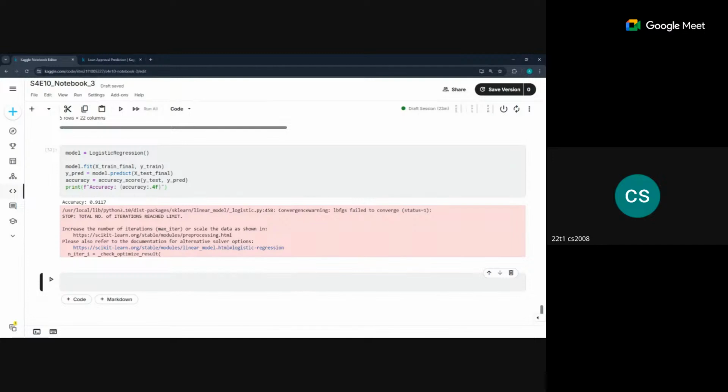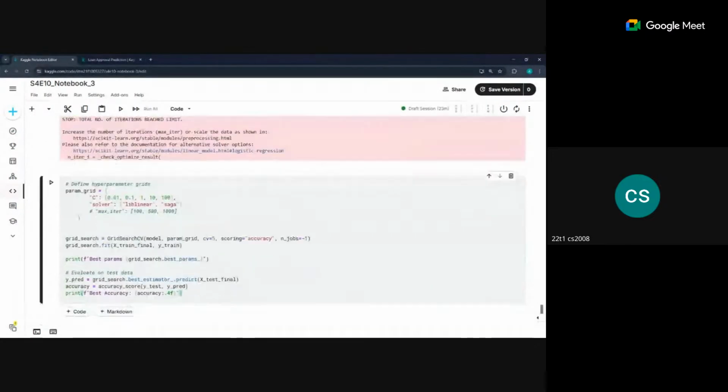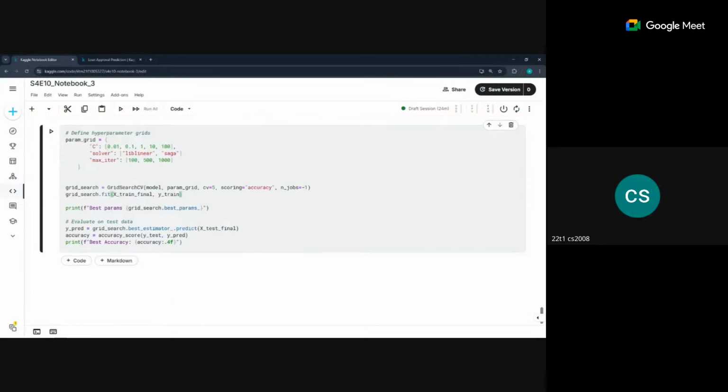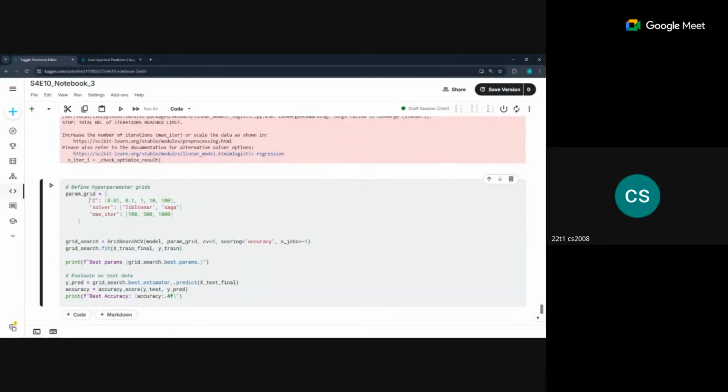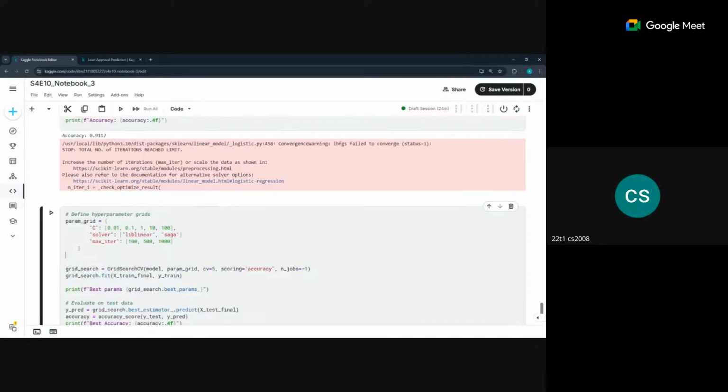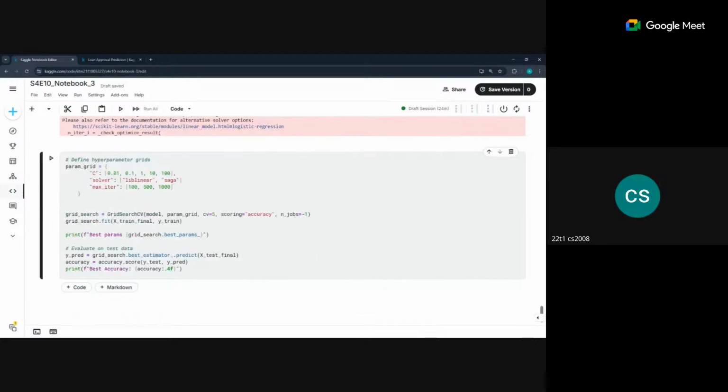Now, previously, you all have seen hyperparameter tuning. I'm going to quickly run one model with hyperparameter tuning for this as well. So what is this code snippet? Okay, this I commented out because it was taking too long. There are different values of C that we are going to try. That is your regularization. Then you're going to try different solvers, liblinear and saga here. And then there is maximum number of iterations. With how many iterations do I want to stop? So for now, I'm going to comment this out again.